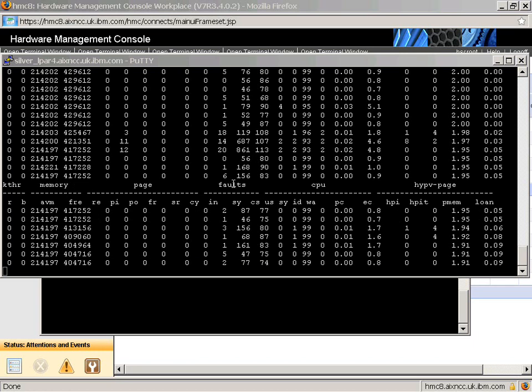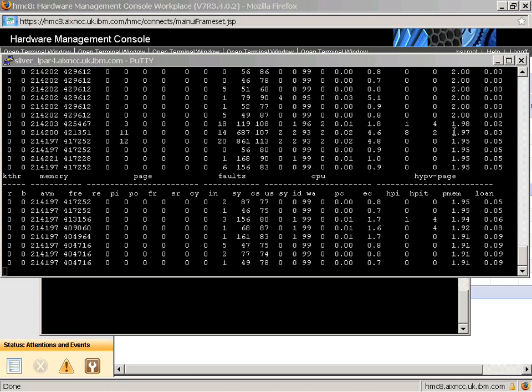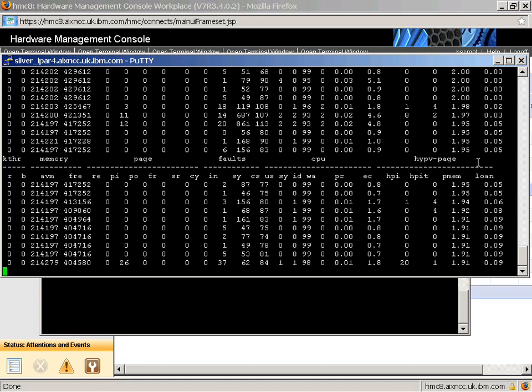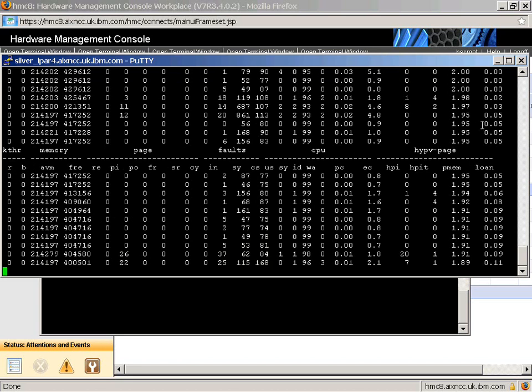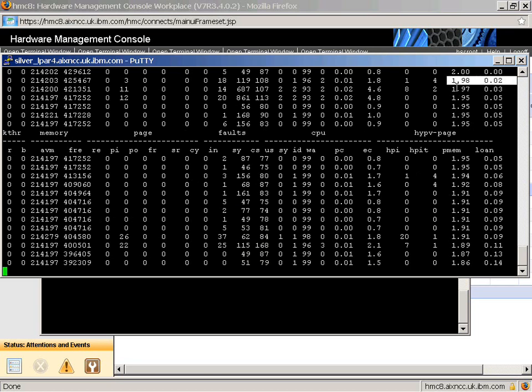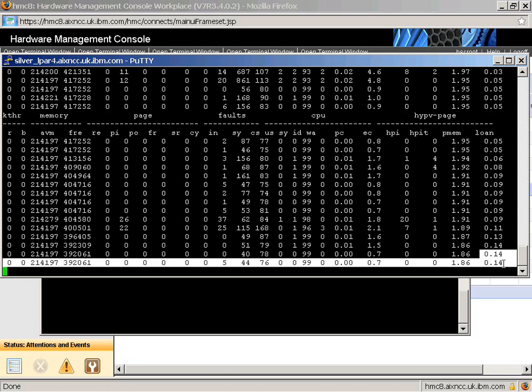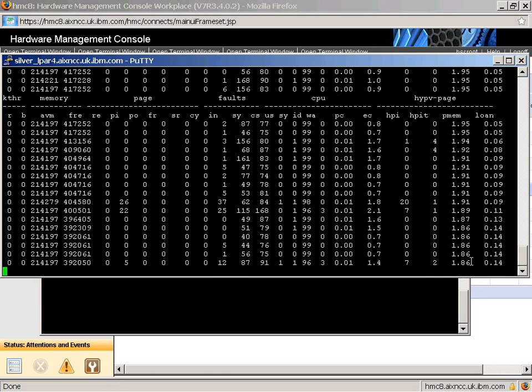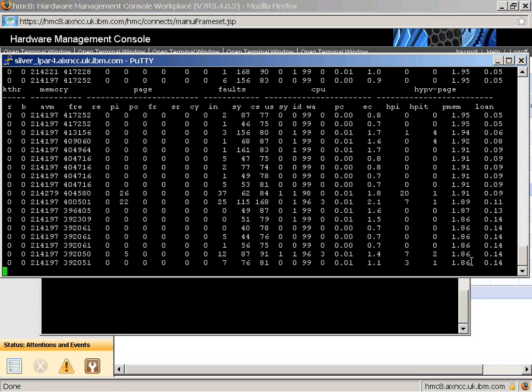Now I've stopped the workload on this LPAR4, and you can see at the top here I had 2 GB of memory, and I'm starting to run workloads on other logical partitions, and we can see this logical partition giving up memory, slowly increasing the amount of loaning that it's doing, and it's using less memory. I've stopped the workload on this particular machine to free up some memory.